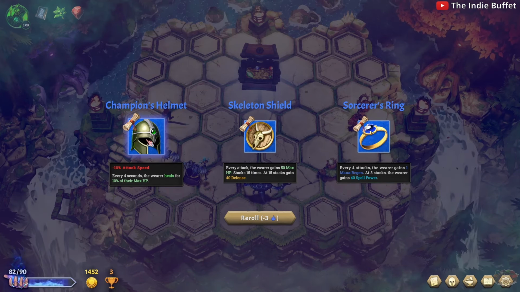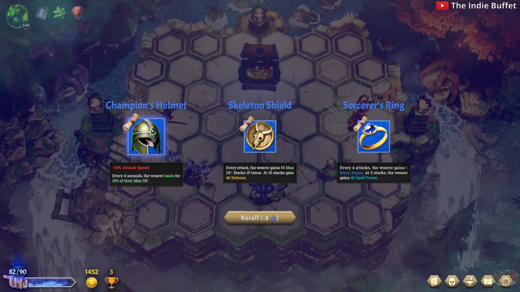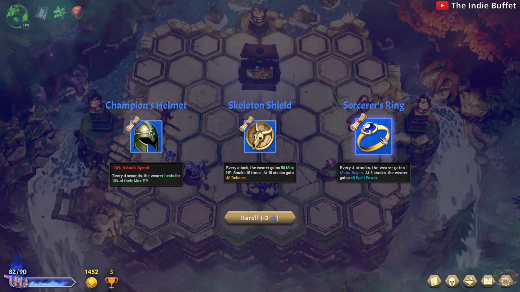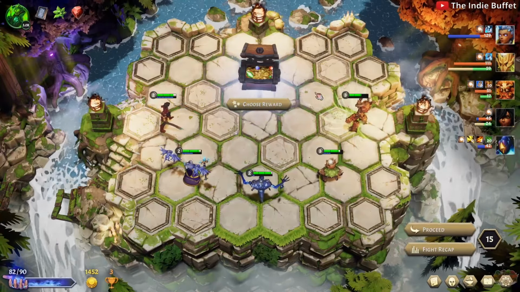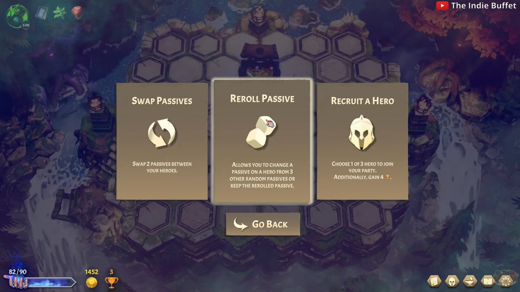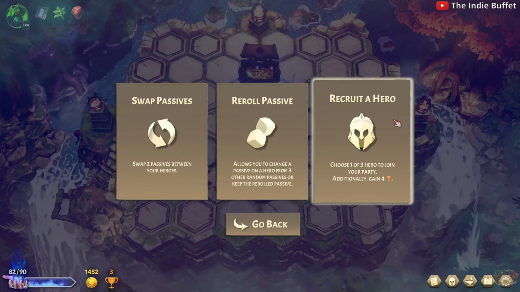Minus 10% attack speed. I could put that on him too. Every attack, the wearer gains 50 max HP, stacks 15 times. Let's see here. Every 4 attacks, the wearer gains 1 mana regen. Yeah, I gotta go with this for him. That'll be his last item. Swap 2 passives. Allows you to change a passive on the hero from 3 other random passives or keep the reroll passive. Choose 1 of 3 heroes to join your party. Additionally, gain 4.